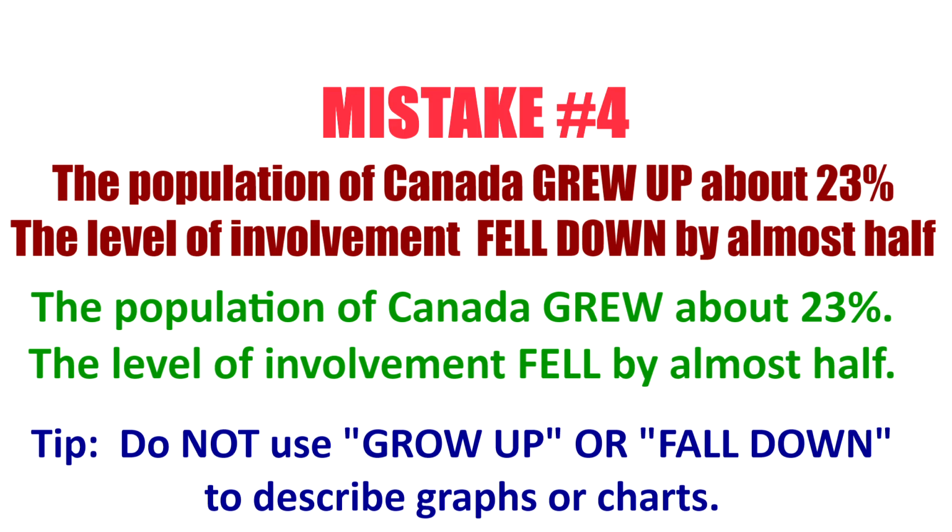The level of involvement in the club fell down by almost half. This is wrong. Why? Well, you will use grow up only to describe children. When you are describing a graph, a chart, a number, you will just use grow. You do not need grow up. So in IELTS Task 1, there is almost a 0% chance you will use grow up.